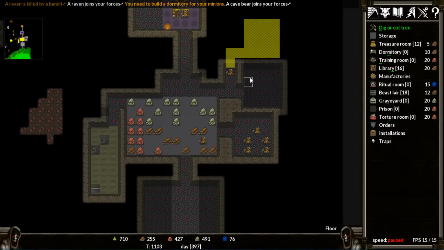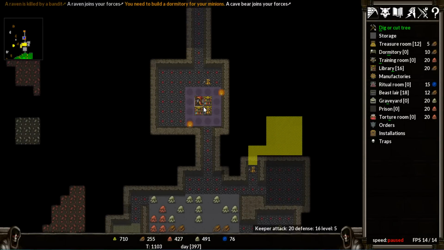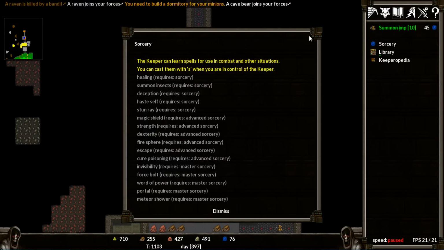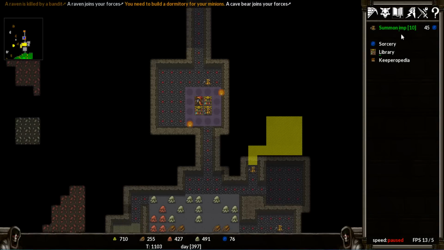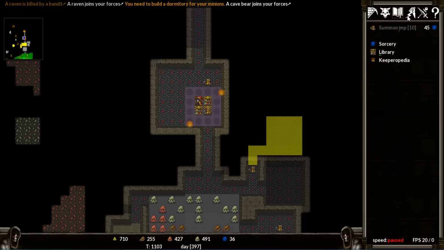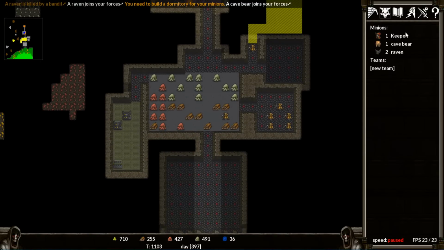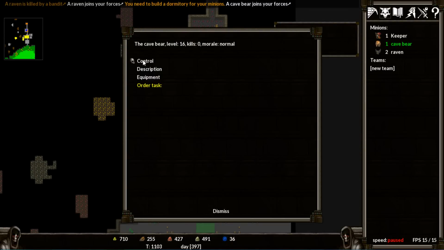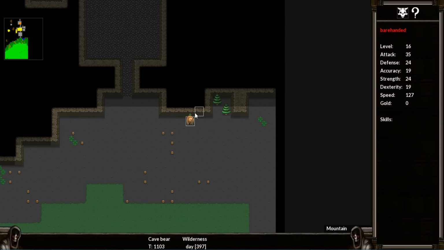And while we're just building out, my keeper's up here getting more mana. My ravens are... Sorry, I hit sorcery and we don't need to deal with that yet. I meant to hit the library because I want crafting. Our ravens are out scouting the area, and we've got ourselves a bear who's going to try to scout some areas, but also, he's a bear. Look at that attacking defense.